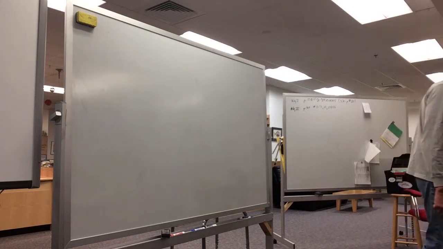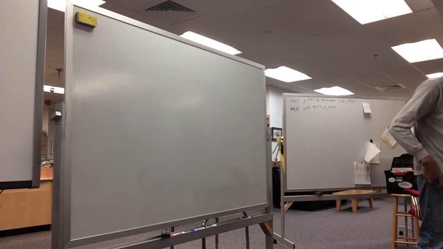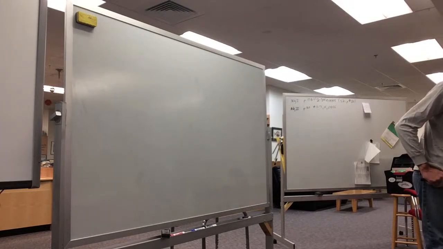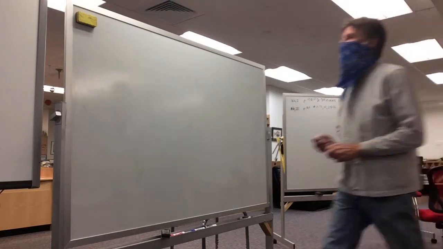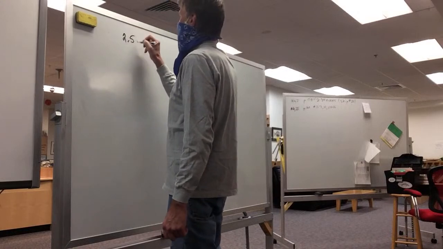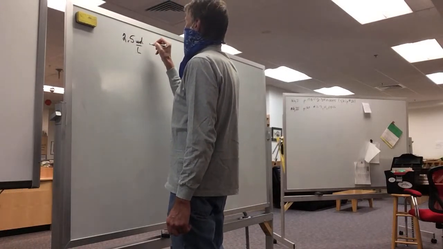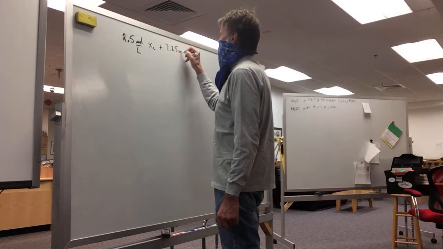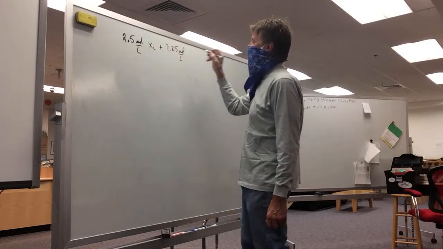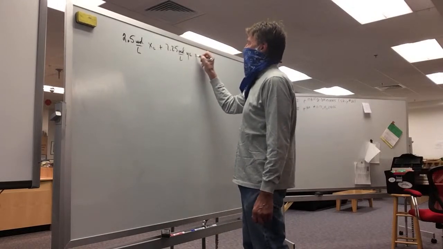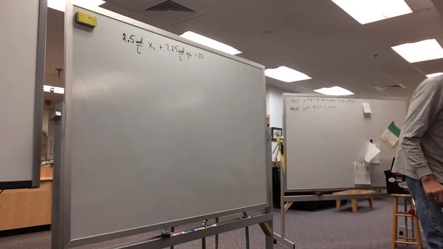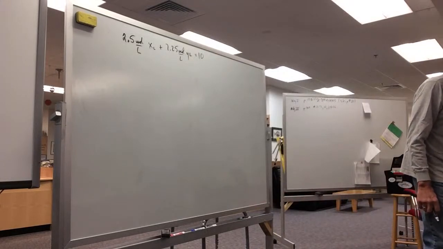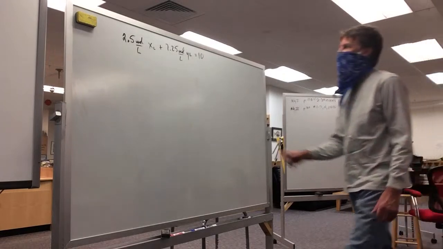So, they give you a point, and they say it's an approximate solution to that equation. Okay, so this is supposed to be the chemistry one, like the example I went over yesterday. Which was 2.5 moles per liter times X liters plus 7.25 moles per liter, so it's concentration, times Y liters was equal to 10. And did they still say it's equal to 10? Yeah. So it means that this solution, 0.811, is X and Y.